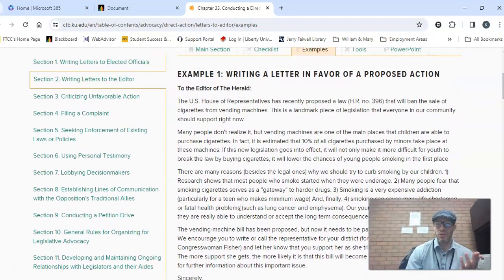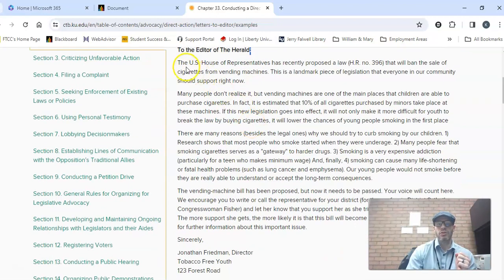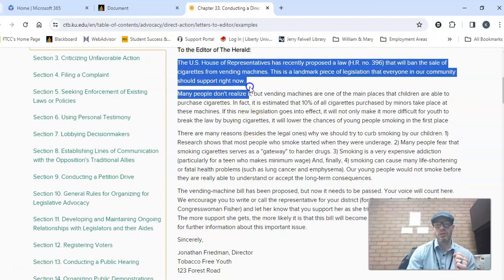There are things that you should note about this. They start with what's called the salutation. It will say to the editor of the publication, or it might give the person's name if the editor's name is known, and then it's followed with this colon. Notice also that the text is single-spaced.